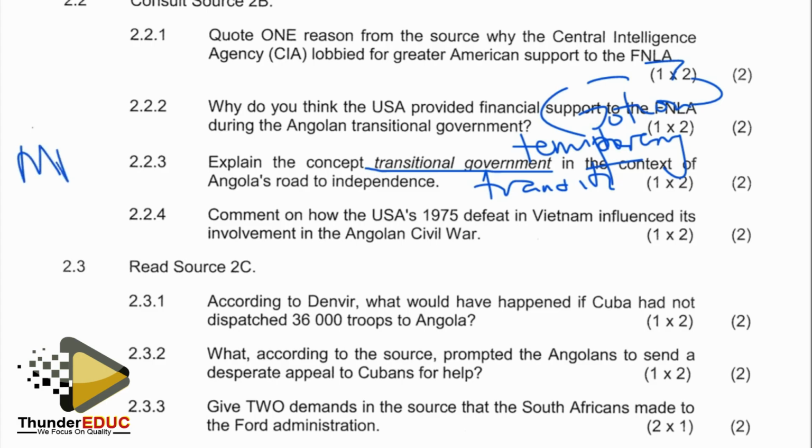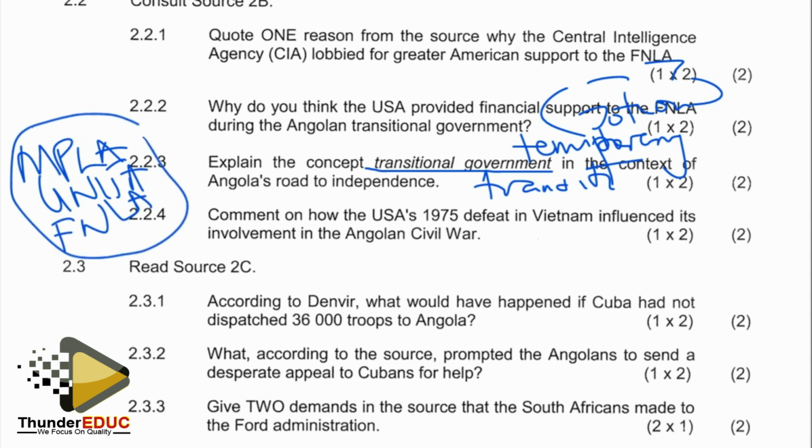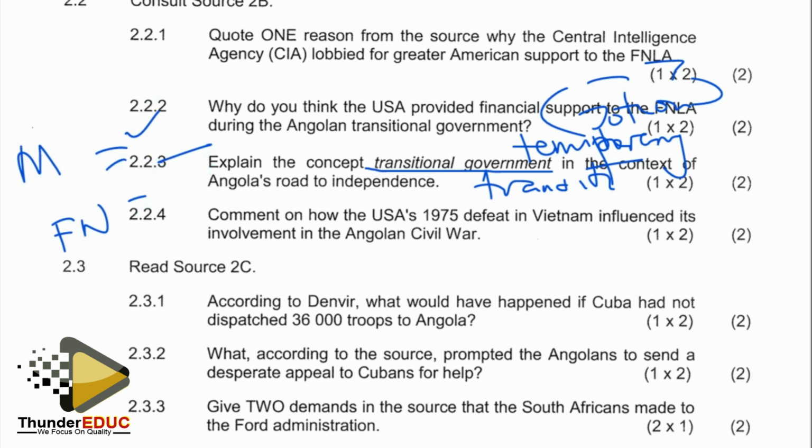In the context of Angola, it was a power sharing agreement between the MPLA, the UNITA, and lastly, the FNLA. They formed a unity government, which is a transition. It was going to be disbanded during elections, and we were supposed to identify who was supposed to lead. This was only temporary, and these three movements were jointly working together to manage the affairs of Angola whilst they were waiting for the formal elections to decide on the legitimate government to lead the country. Right. So basically that is the transitional government.